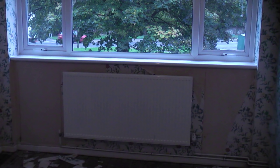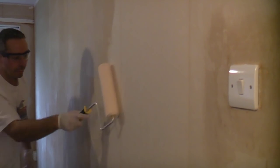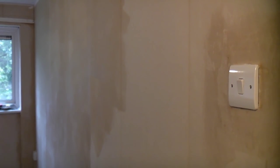This bedroom was originally vinyl wallpaper. The intention was to paint over the vinyl wallpaper with some Zinzer 123 and then some emulsion paint, but somebody went in there and stripped off some of the paper. Luckily it was the type of vinyl where you can remove the top face, which leaves a lining paper behind. So instead of stripping all the lining paper, which would have taken considerable time, we simply primed it using the Zinzer Guards. You can see I'm now applying it using the roller and it soaks straight into the surface. After three hours you can paint right over this with your top coat of paint. It really is a fantastic product.